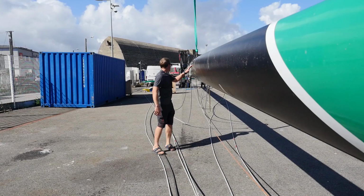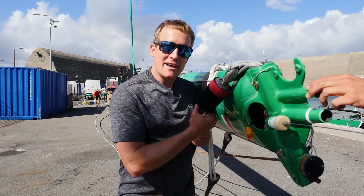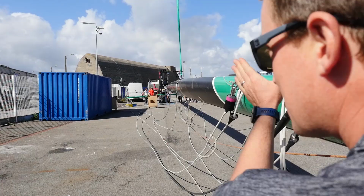And we've got the J3, the J2, the fractional. As we keep on coming up here, we've got the J0, and then finally the A2 and the A3 halyard. So lots of toys to play with, but just look at this profile. Look how long it is. 27 meters of perfectly smooth, slippery carbon fiber.